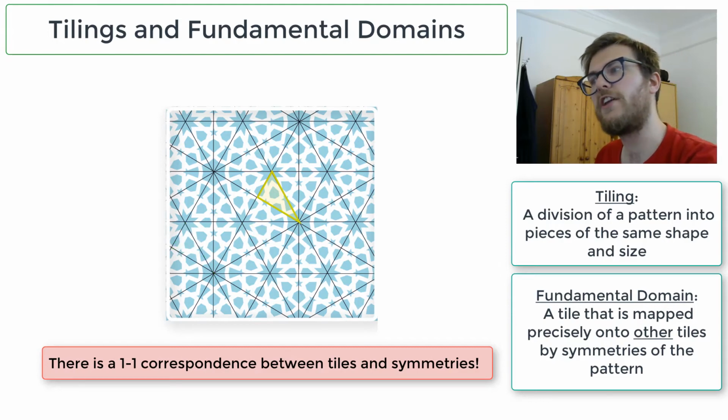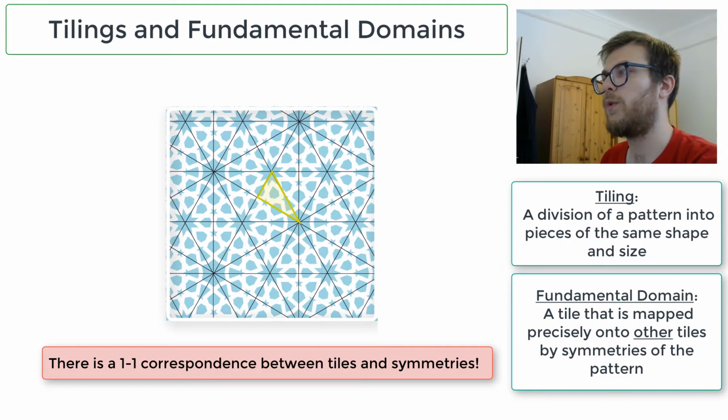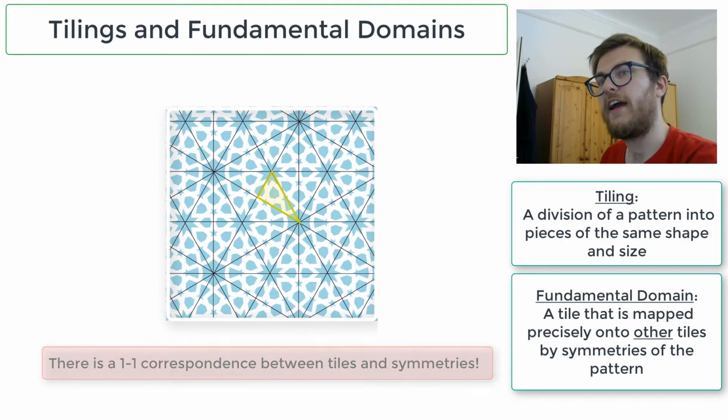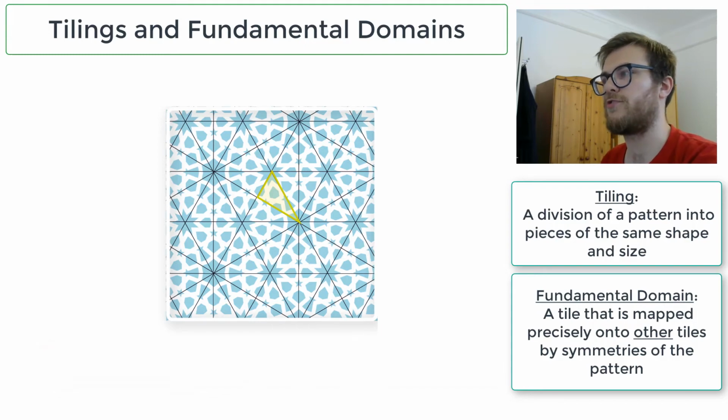So, to find a generating set for the symmetry group, we just need to find a generating set of symmetries that can be used to take the fundamental domain to any tile. Then we have definitely got all of the symmetries. Okay, it's best to try to use the more powerful symmetries as generators, as they can be used to generate more symmetries. The most powerful symmetry is the reflection, so let's try those first.